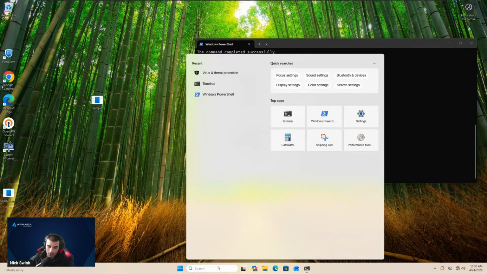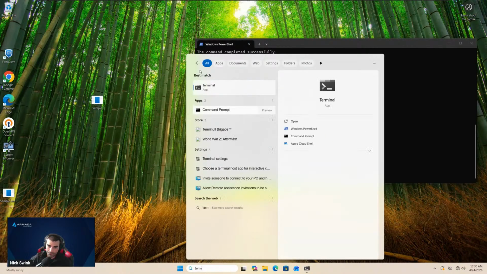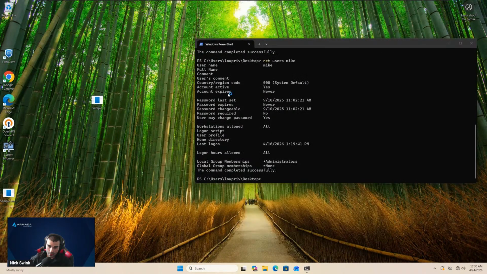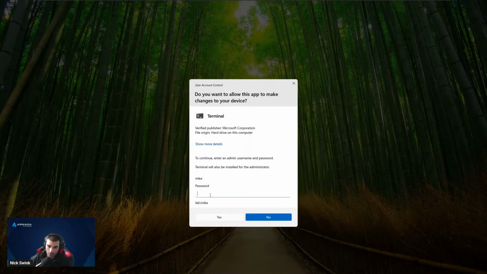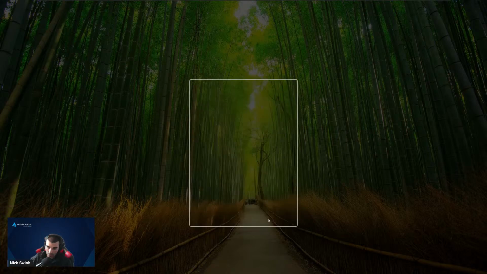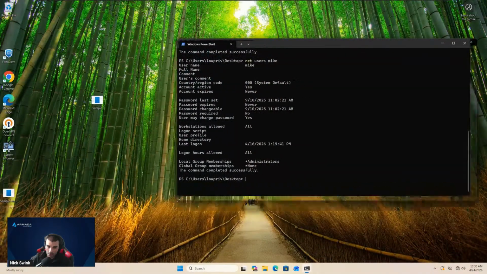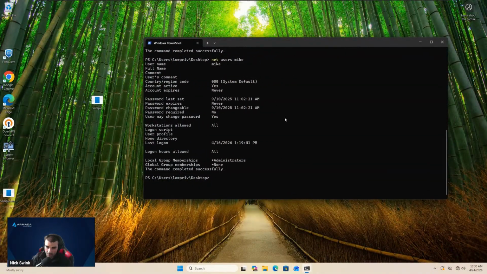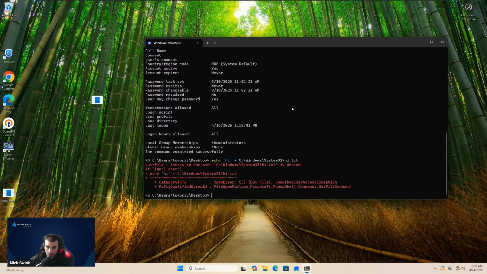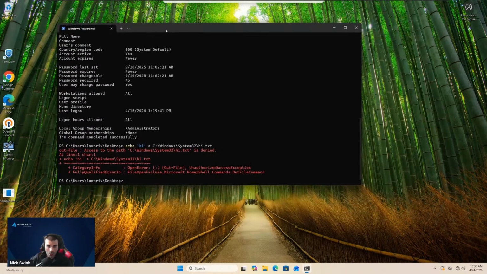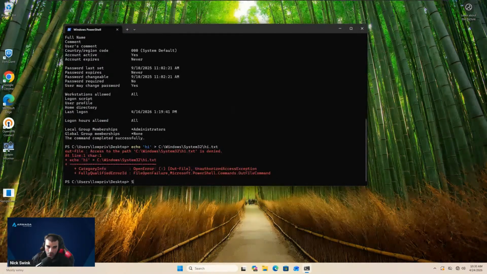So if I try to open terminal, run as administrator, it'll prompt me for the password for Mike, which we don't have in this case. And if I try to write to system32, it should deny that. So there we go. We are a low privilege user.